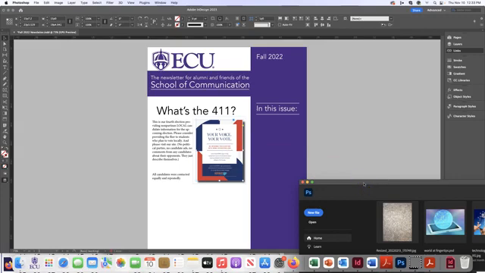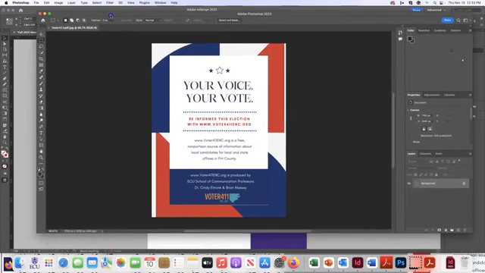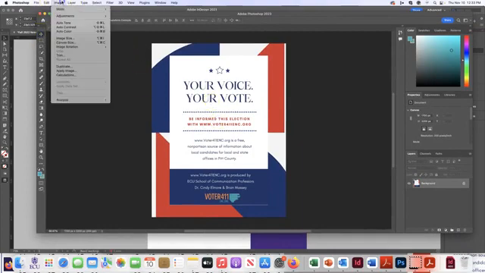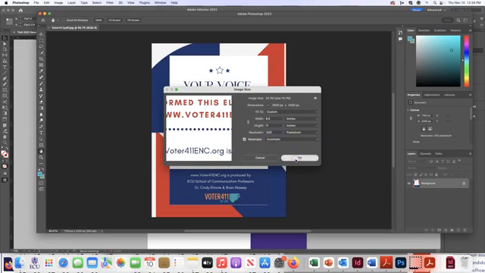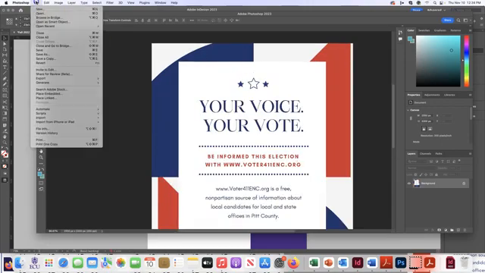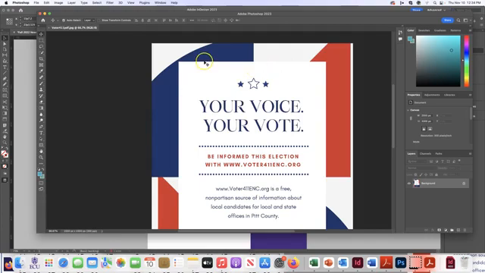And so this is a much quicker, easier way than if I had to change photos that were in InDesign, taking them out of InDesign, bringing them into Photoshop, making the changes, and then bringing them back. They're connected together. So what I'm going to do here is first go to image size, and again I want to make this 300, and I'm going to leave the size the same for the inches because I've already got that sized in my InDesign document.